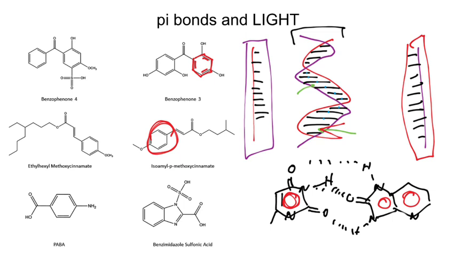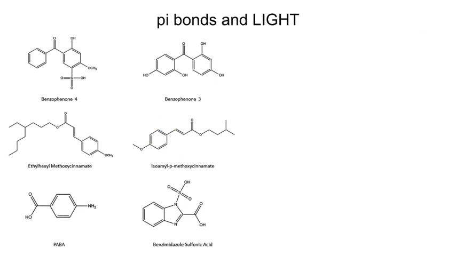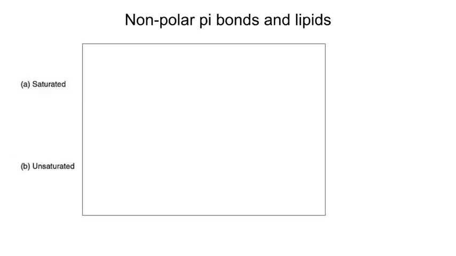So our sunscreens do a great job absorbing light, but at the same time have this cancer-causing effect because they can insert themselves into DNA. Neat. Yay, pi bonds. Okay, cool, we can see things and they kill us. So you can see that you're dying. You gotta love it. Okay, what else can we do with pi bonds?